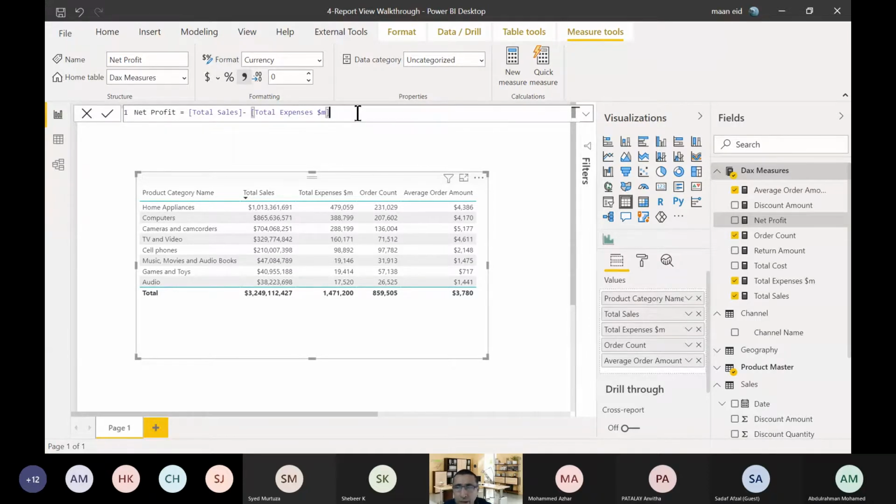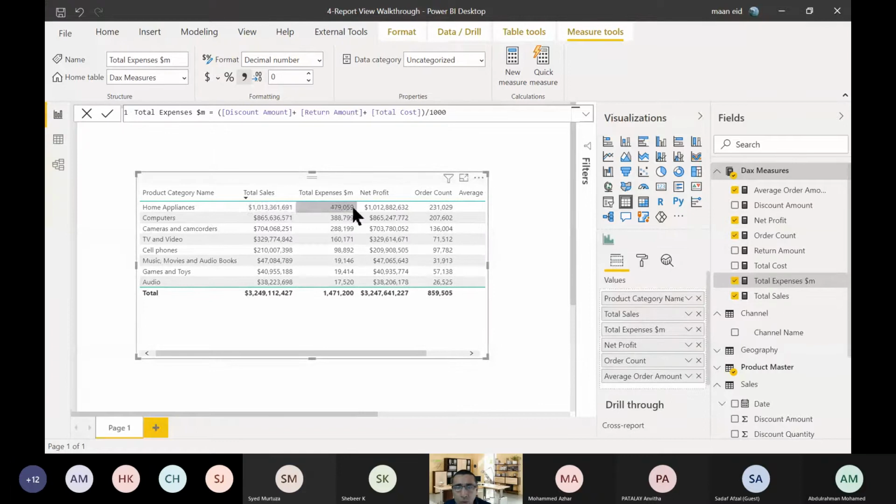Because I divided, let me check here, I'm checking the values, guys. Look with me, if you please. If I drag the net profit after the sales and this, what's going on here? Why? Because I'm subtracting what? Guys, why do I have these numbers? Is it correct? No. Why? Yeah, because you're subtracting 10 million from 479,000. So you need to convert the total sales as well. Yes, in this case I need to convert this, and I will get the right result.